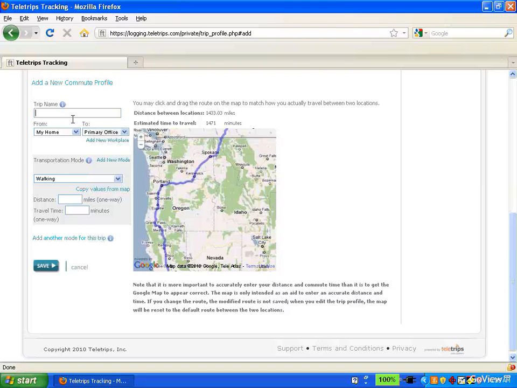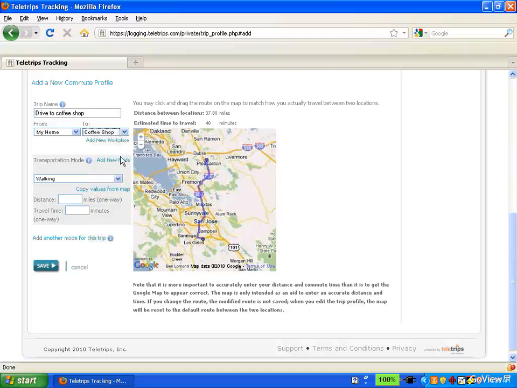Give your commute profile a name, such as Drive to Coffee Shop. Select From Home to Coffee Shop.